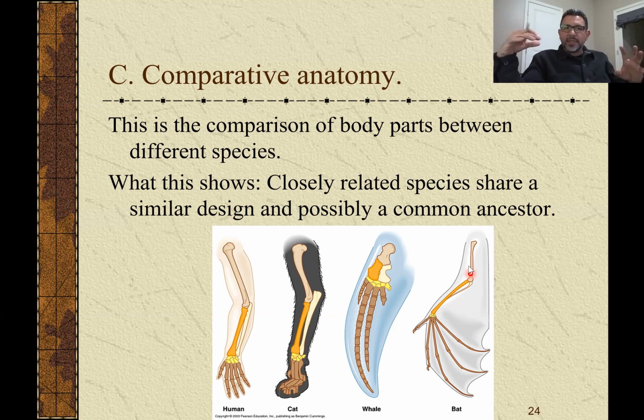And so what scientists do is draw the conclusion that all of these four different types of mammals have the same type of limb design because they have all descended from a common ancestor, which, as you read more about evolutionary hypotheses about mammals, is predicted to have been some form of a reptilian ancestor that also had those types of bones in the forelimbs.